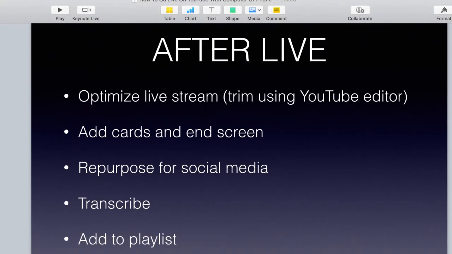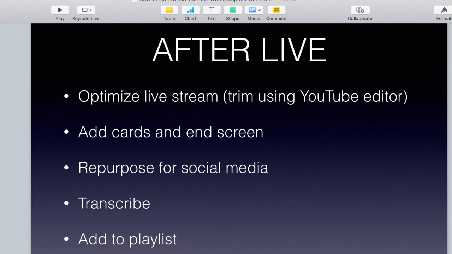Then after you finish the live stream, I don't do it all the time, but sometimes if there's a dead space, or where I've been waffling on in my live stream, I'll use the YouTube video editor to trim.